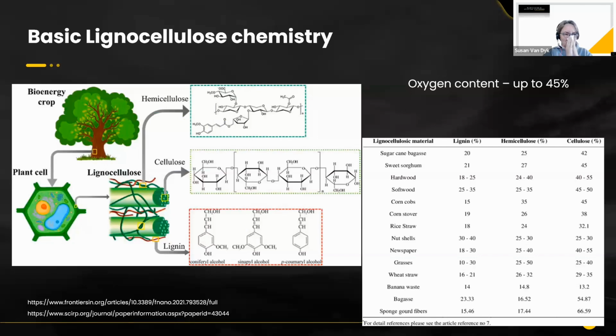So back to some chemistry, but it's just really to help you understand, because this is quite important. If we look at, say, a forest or wood, the plant cells contain lignocellulose. That's why we call it lignocellulose feedstocks. And what you have here is cellulose in the middle, and the cellulose is surrounded by hemicellulose and lignin. So the cellulose is the main component when we're looking at extracting sugars for fermentation. The cellulose, these are glucose molecules. So by breaking these bonds, we make glucose, and that's simple.